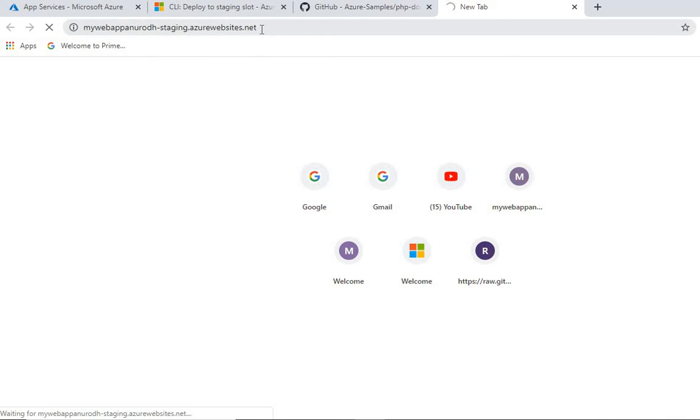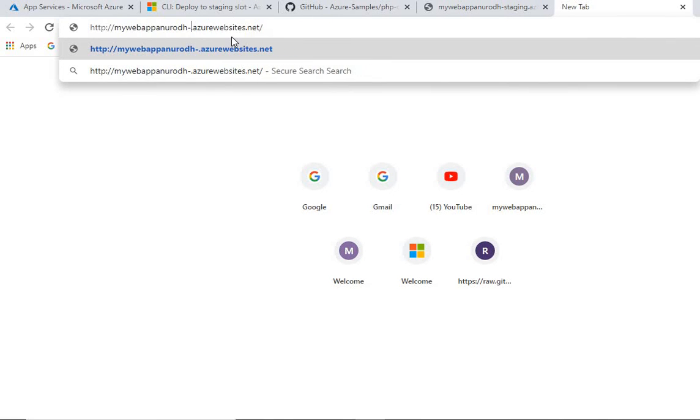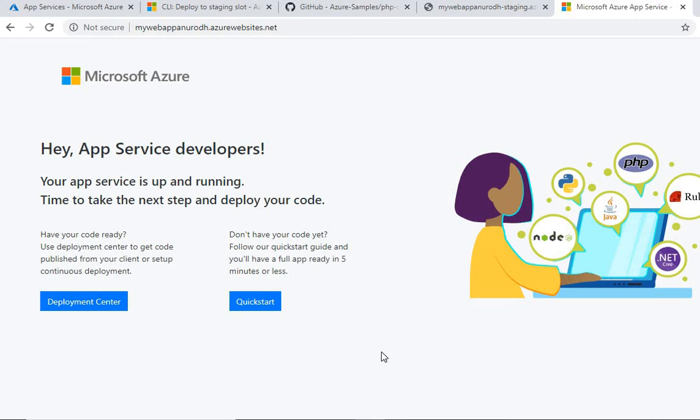So this is my staging environment, and our code should have been deployed here. We'll just see. Yes, it is deployed here. If I just copy it into a new tab, and if I remove -staging, that will refer to the production environment. If I see, so this is the home page. That means our code is not deployed to the production, but rather it is currently deployed to the staging, and this is what we actually wanted.